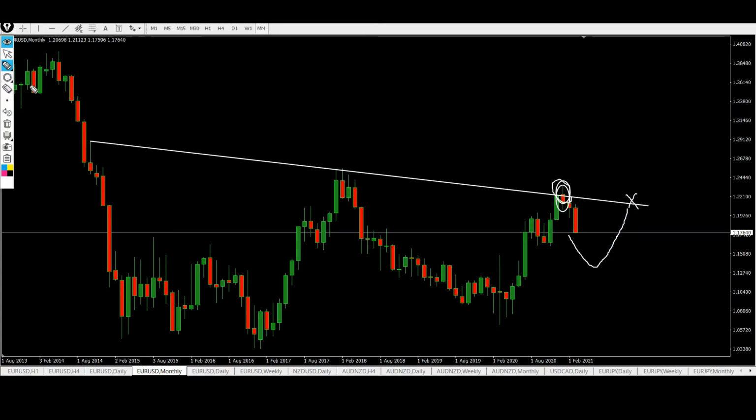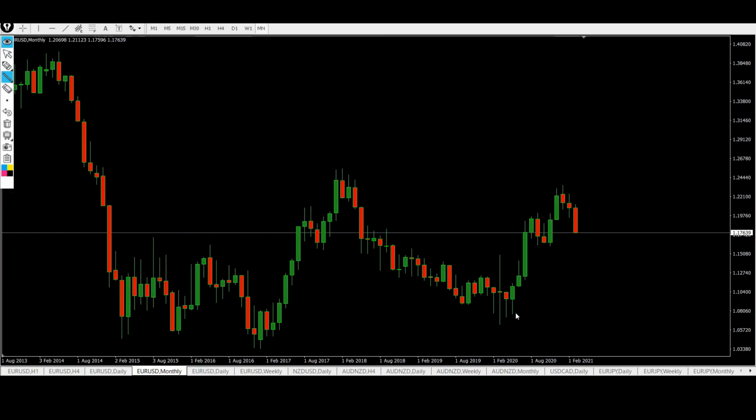Let me show you one more example. So if we took this trend line from this wick of a candle to this wick of a candle and extended it out into the future, we could see that current price surpassed this trend line. Thus, this trend line is not legitimate. So if price gets back above this trend line and comes back down, we cannot use this trend line as support because it's been surpassed.